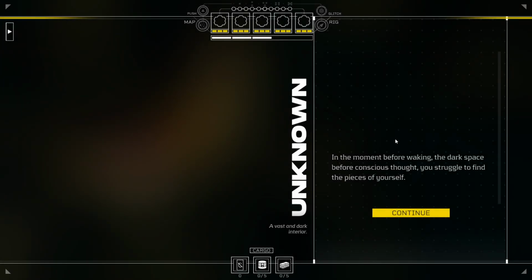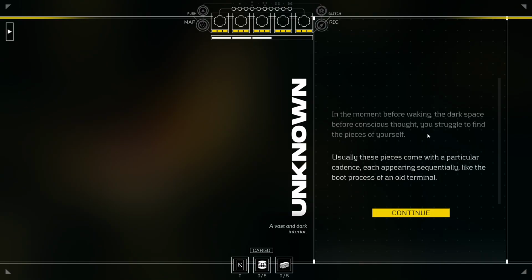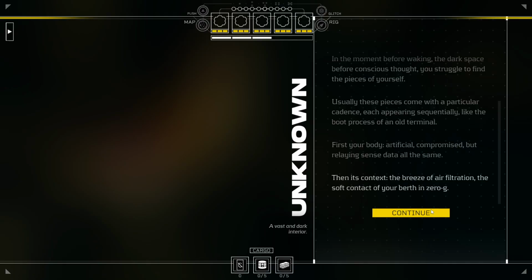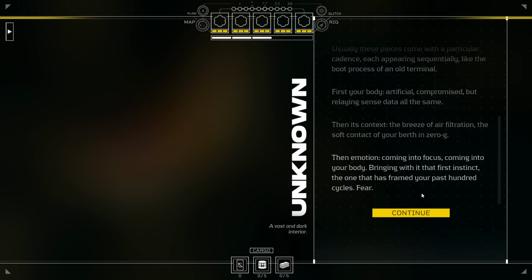In the moment before waking, the dark space before conscious thought, you struggle to find the pieces of yourself. Usually these pieces come with a particular cadence, each appearing sequentially, like the boot process of an old terminal. First, your body, artificial, compromised, but relaying sense data all the same. Then its context, the breeze of air filtration, the soft contact of your berth in 0G. Then emotion coming into focus, coming into your body, bringing with it that first instinct, the one that has framed your past 100 cycles. Fear.